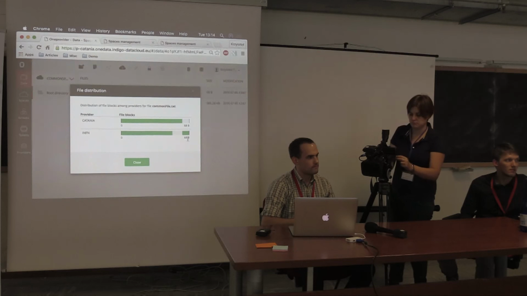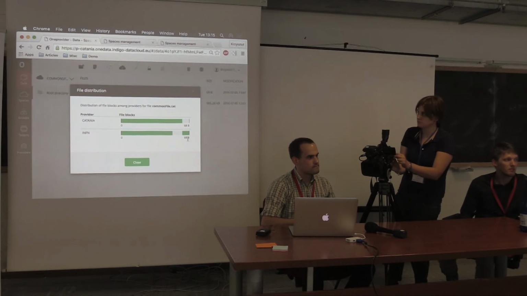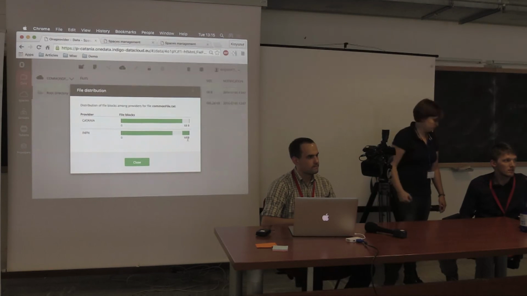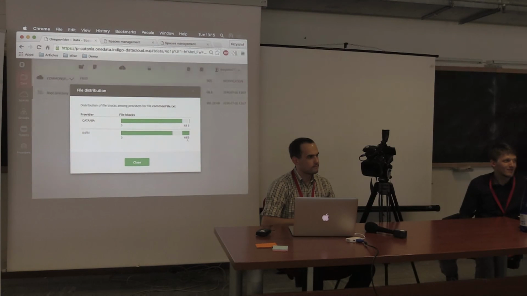Okay. So what about a unique, global namespace of files? You talked about the virtual top-level directory, right? And then under that you've got the provider subdirectories. Is there a way for a user to have a global top-level directory where the zone will decide where to write the file?